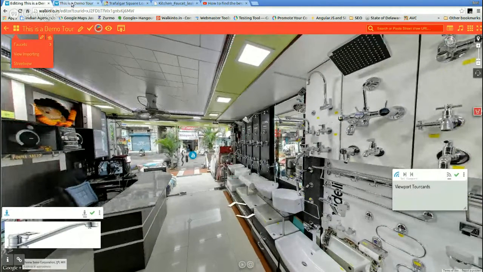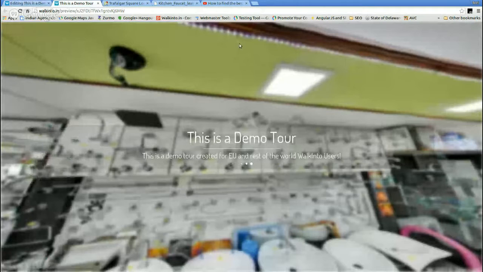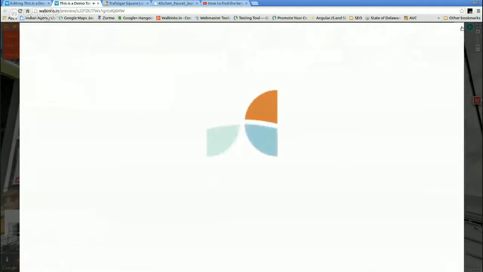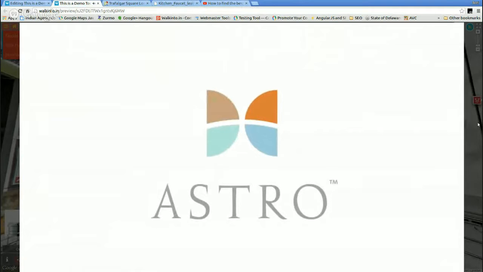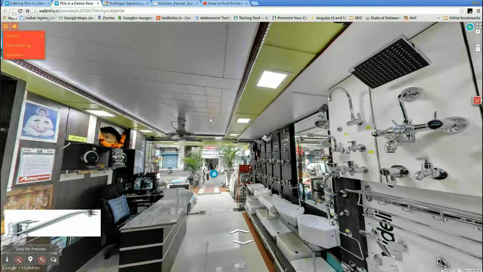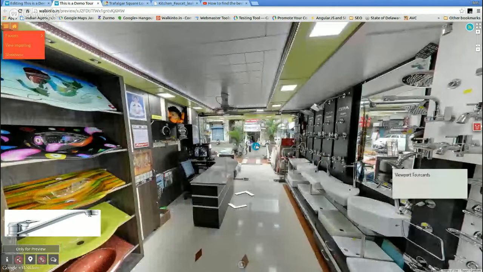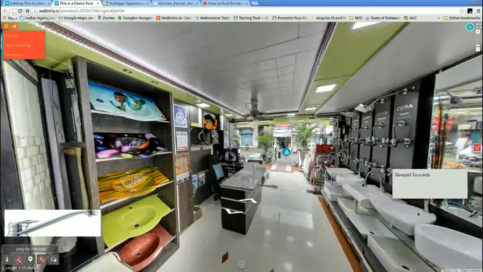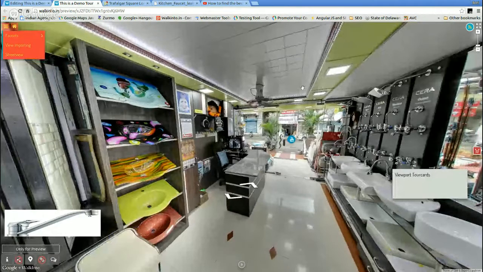Now how does this special type of hotspot work? Let's see that in the preview. Oh yeah, so this comes up in full screen. It renders beautifully whether it is on mobile, tablet or desktop. It comes up in a nice full screen window, and the YouTube video starts playing. Extremely useful when you want to have some visual demonstration of a particular product, or the store that you are shooting, or the hotel where you want a welcome video. You could use this feature.